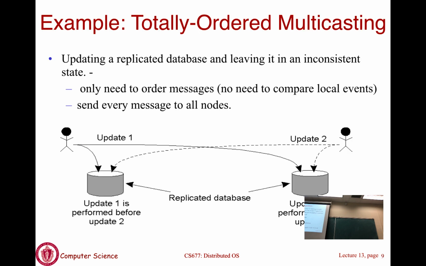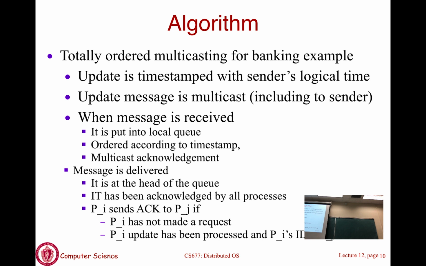So you are simply asking what happens if update 1 goes to replica 1, but it doesn't go to replica 2, right? So that's essentially what you are asking. First of all, if you look at the algorithm, that can certainly happen. Okay, you will see that you are going to actually process a transaction only when it has been acknowledged by every process. That's a safety rule.